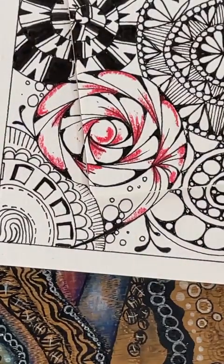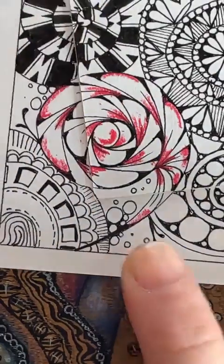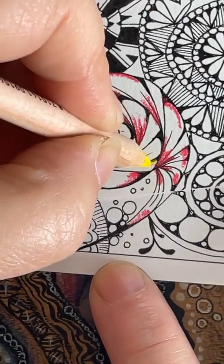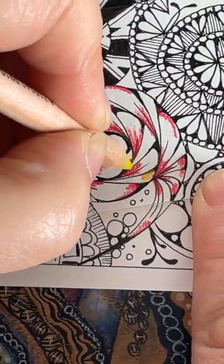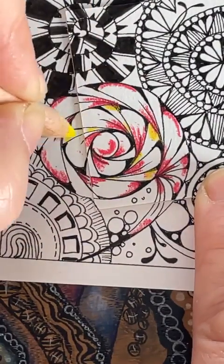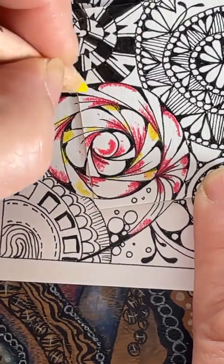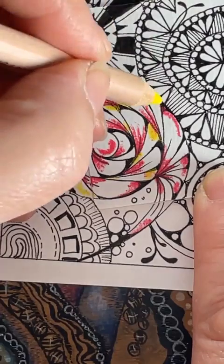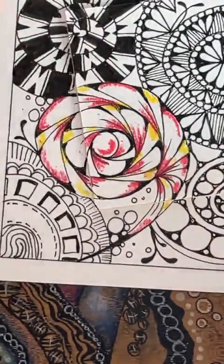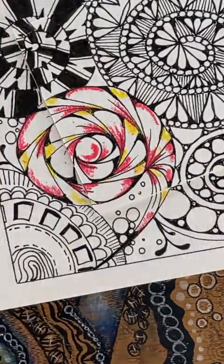And then I'm going to use my yellow. And I'm going to, oh, what's it going to do? Just missed that one there. There we are. And I'm going to do the same, but with the spaces in between. I think I'm going to have quite a brightly coloured tile today. I'm going to get through as many colours as I can. There we are. Okay. So then let's put those to one side for a minute.